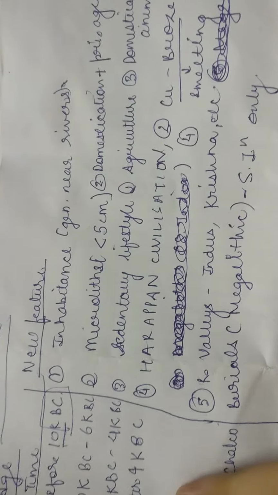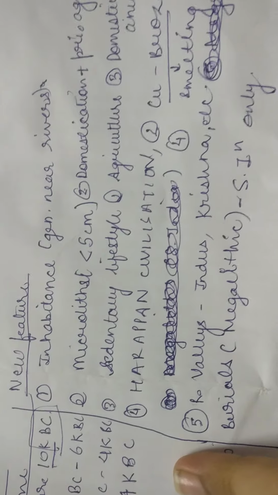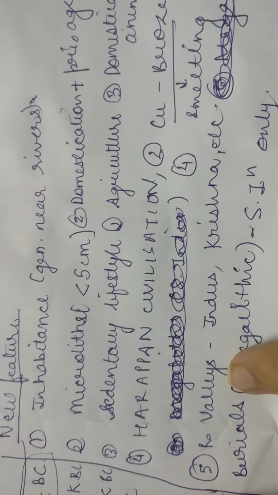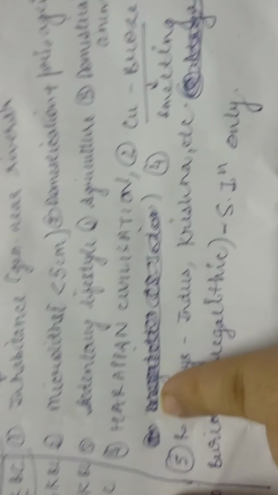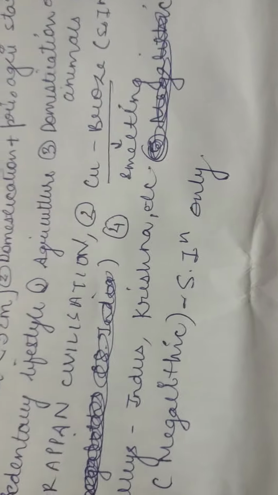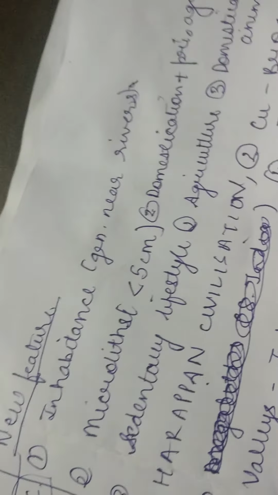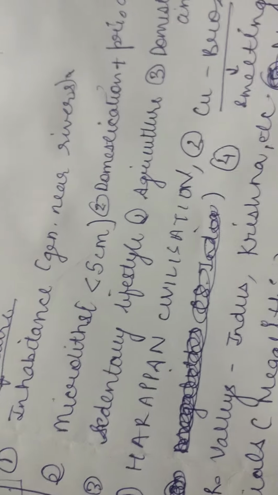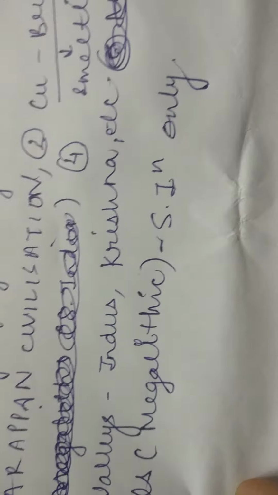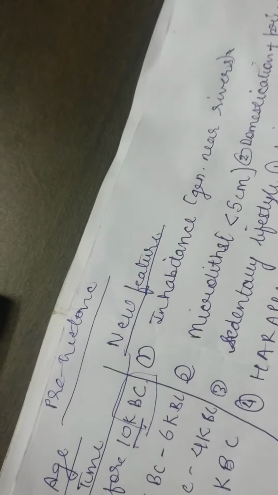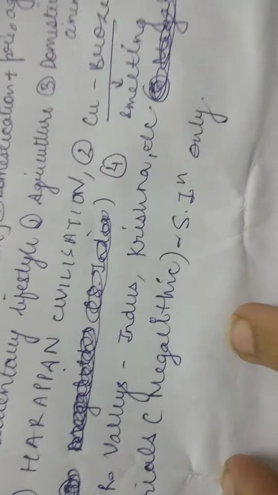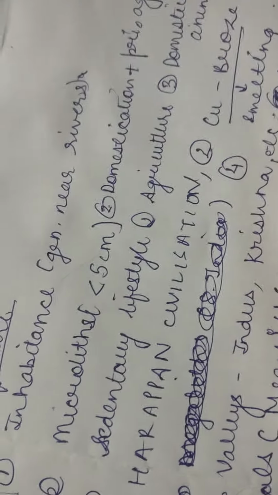Then comes the Metal or Chalcolithic age. It started after 4000 BC, and here the most frequently asked question in competitive exams is the Harappan civilization. This topic, which students often don't like, or like only moderately because they get confused but love to read, is a feature of the Chalcolithic period, which is also known as the Metal Age.